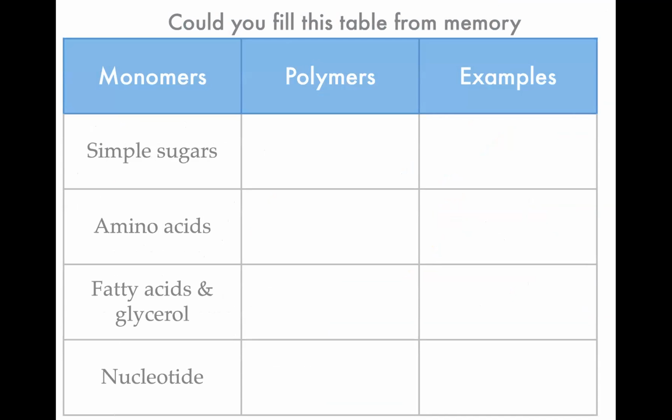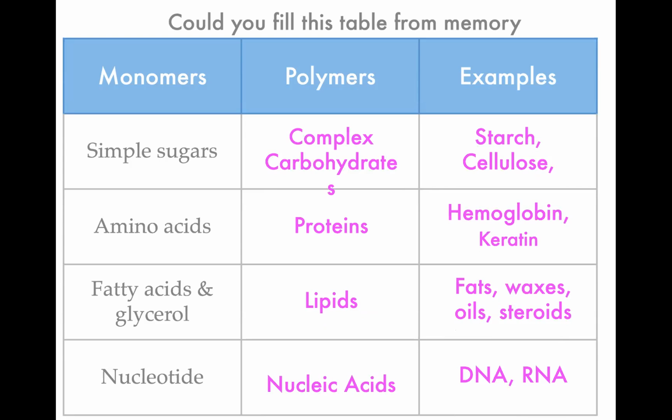I'm going to stop right here. This chart is something that you should be able to fill out from memory at the end of this lesson. If I gave you the monomer for these biological molecules that we've been talking about, can you tell me the polymer that is made? Can you give me examples of these biological molecules? You should be able to do that. Real quick, you can snap a picture of this if you would like, so that you can start studying for your exam. I know I pushed through these last few slides, but I am recording this lecture, so you can go back and synthesize the information a little bit on your own.